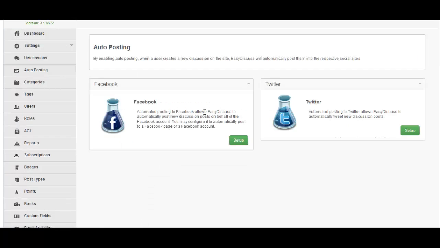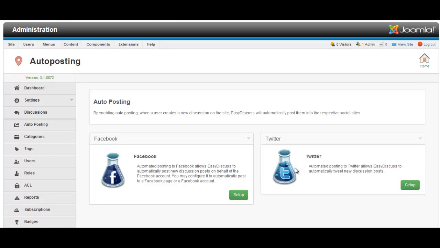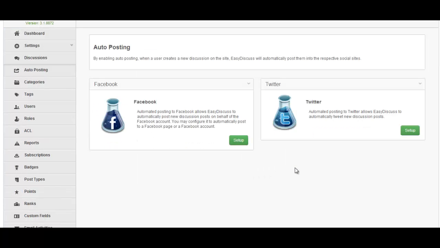Now the reason why I'm very skeptical about auto posting is that in times past I set this up, and I checked my account and saw a whole bunch of crap and thought, what in the world is going on?